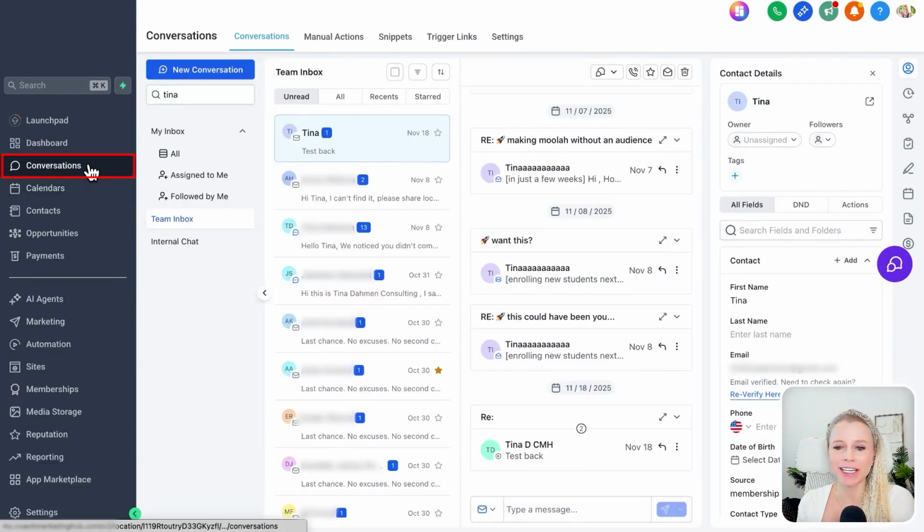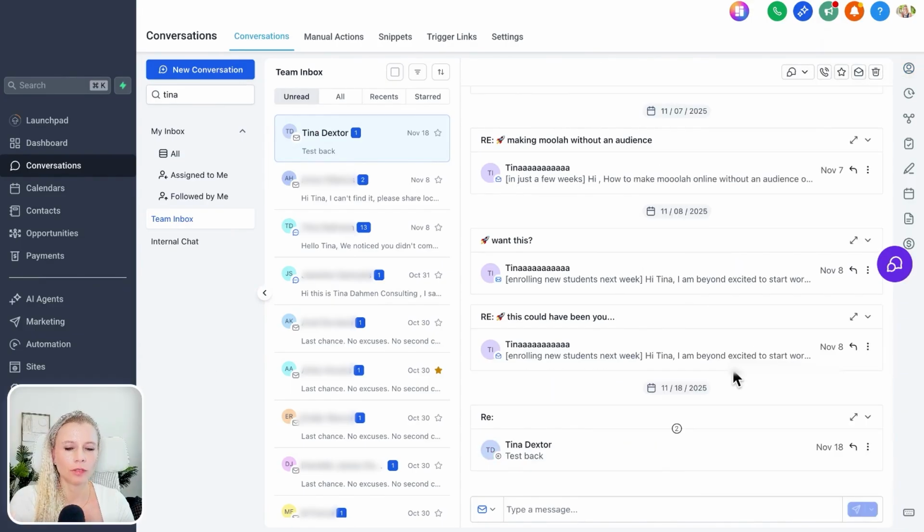Next up, we have the Conversations tab, which is one of the main features inside the CRM because it allows you to unify all your messages into one place. And by all the messages, I mean WhatsApp, SMS, Instagram, Facebook, and yes, email. And you can also track the phone calls going out and coming in. What is so cool about this inbox is the entire flow will be saved inside this middle part here. You can see all the outgoing or also incoming emails from the prospects or clients.